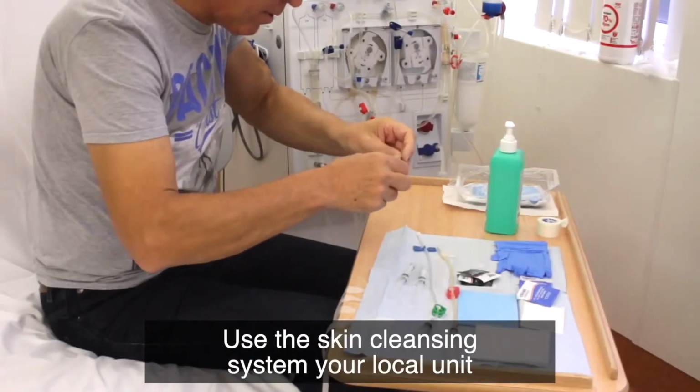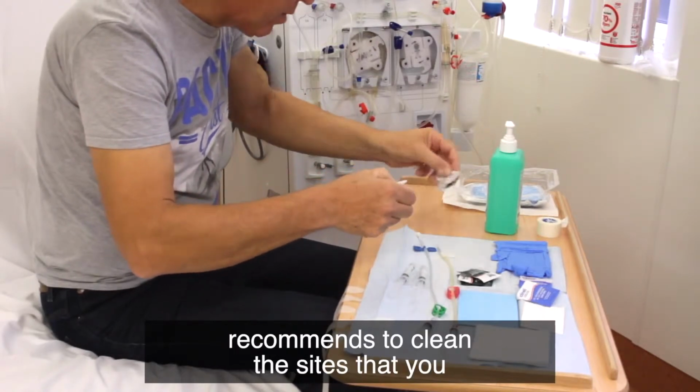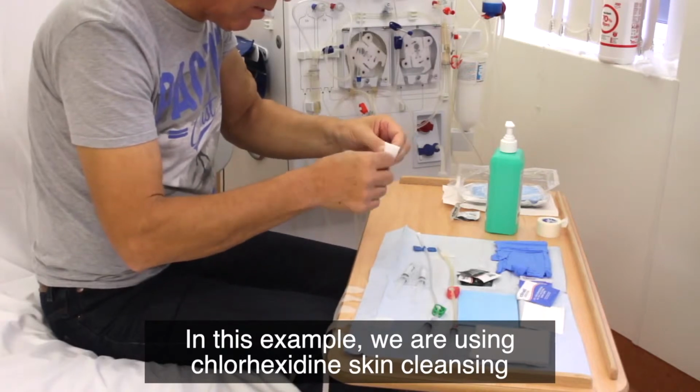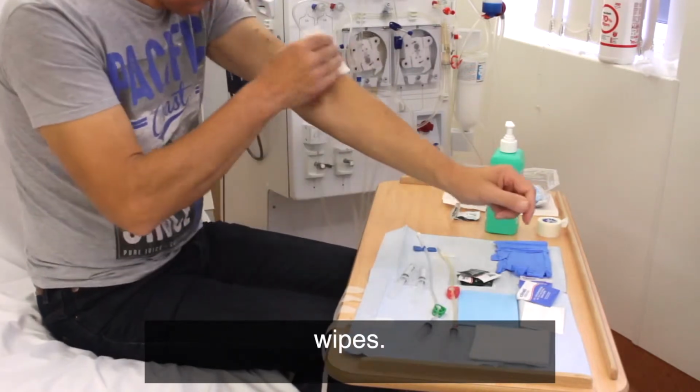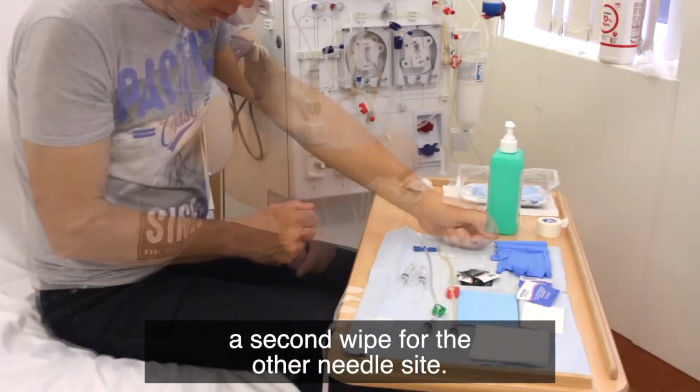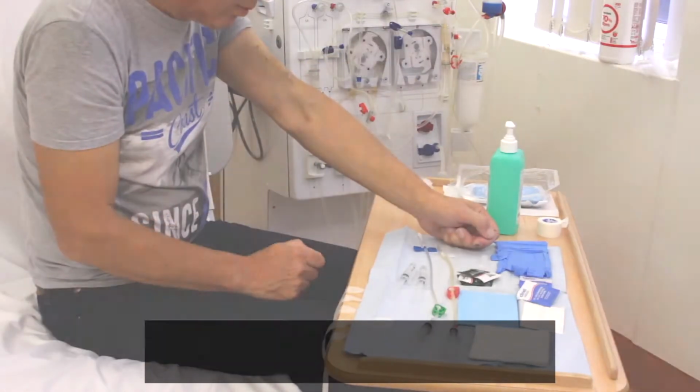Use the skin cleansing system your local unit recommends to clean the sites that you have chosen for dialysis. In this example, we are using chlorhexidine skin cleansing wipes. Clean with a single swipe and use a second wipe for the other needle site. Wait for the sites to dry.